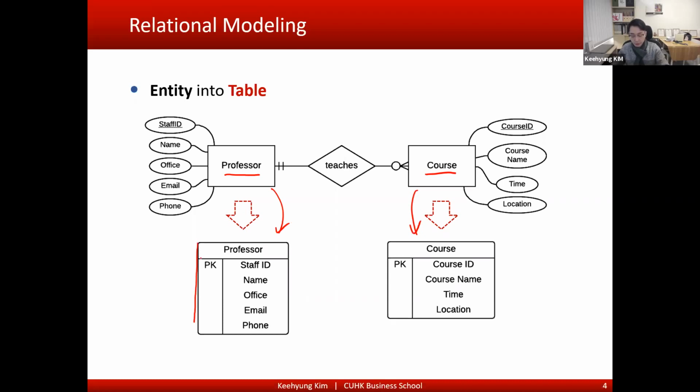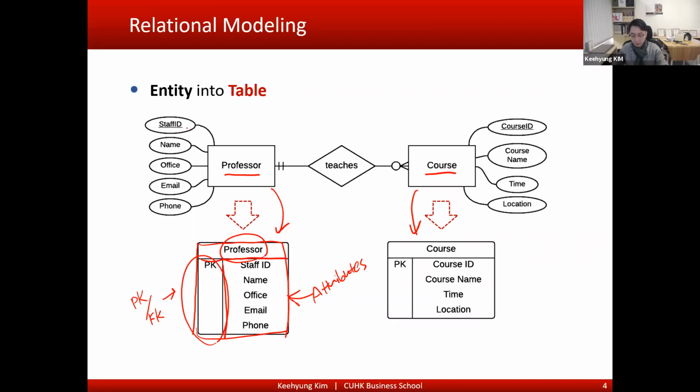We make this box shape, and we make this line, and we put the name of the entity on the top. On the left side, we identify whether it's a primary key or foreign key, and on the right side, you put the attributes. That's how you translate an entity into a table in the relational model.